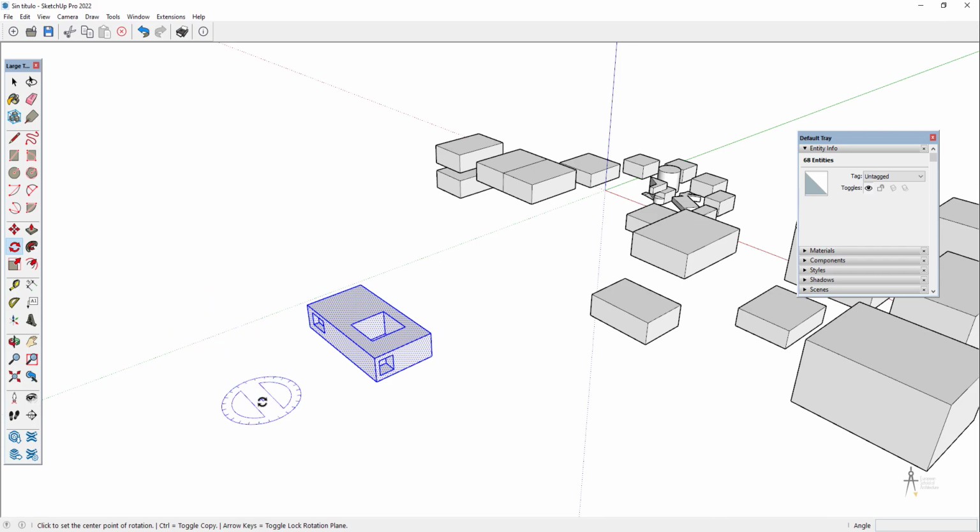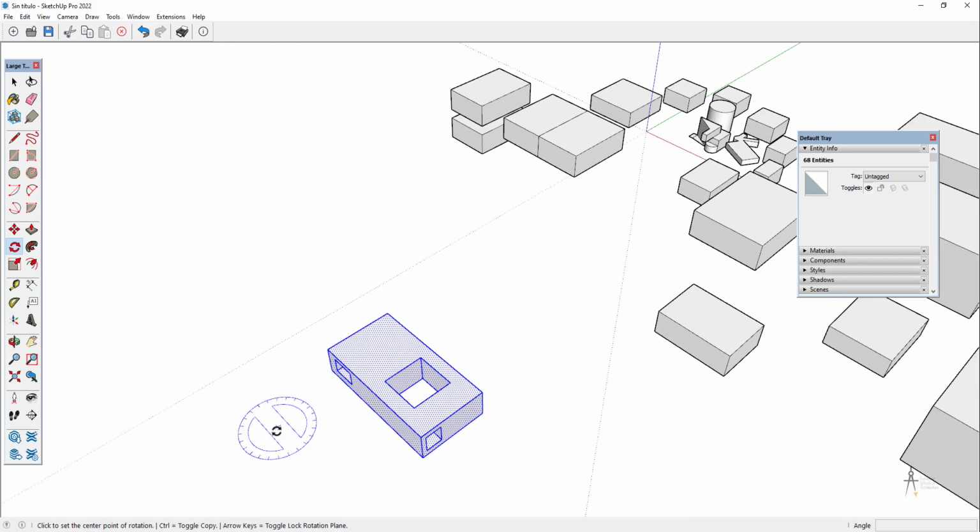And the first thing that appears when you click on rotation is a protractor. As you can see, this one's blue because the angle of rotation is perpendicular to the blue axis. Okay, that's what basically this symbolizes.